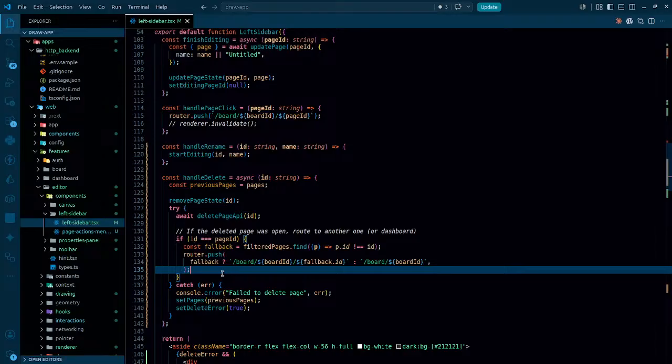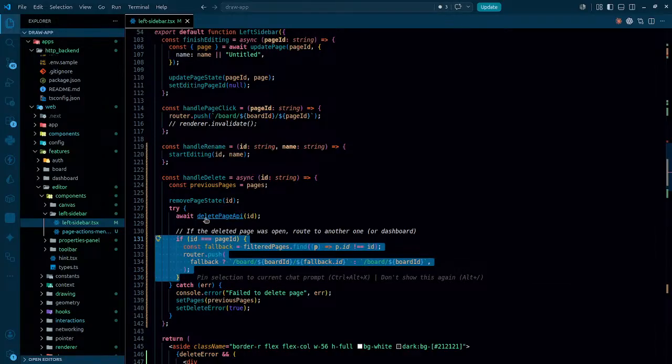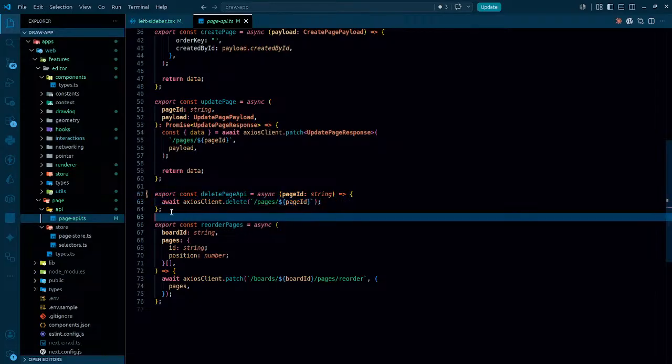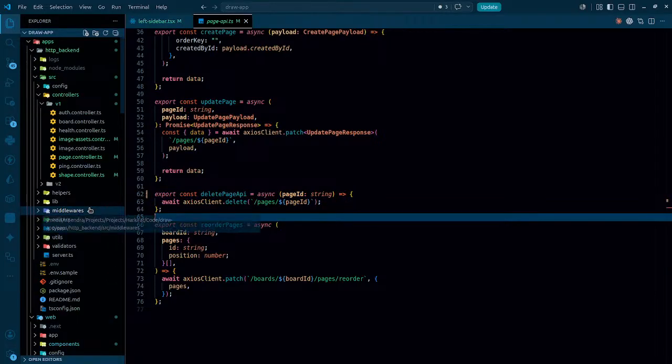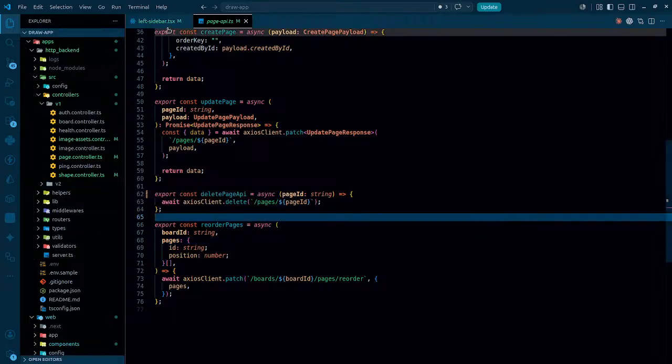And once all these things are done, then that is okay. The only thing we have to take care of is pages and page ID. So whenever I'm deleting it from the database, when the page is being deleted, the board should actually be deleted too, if that's the last page. We have to fix this.